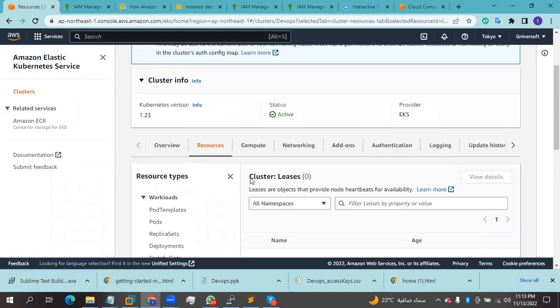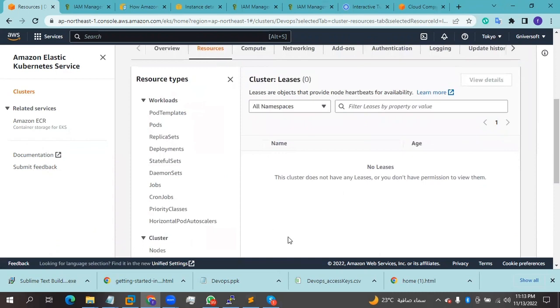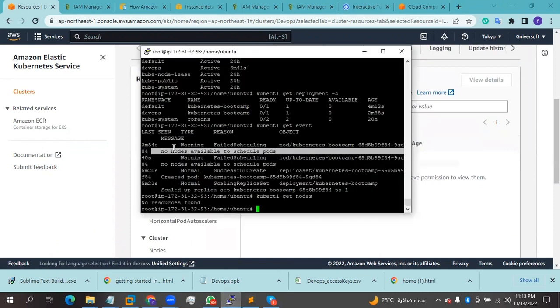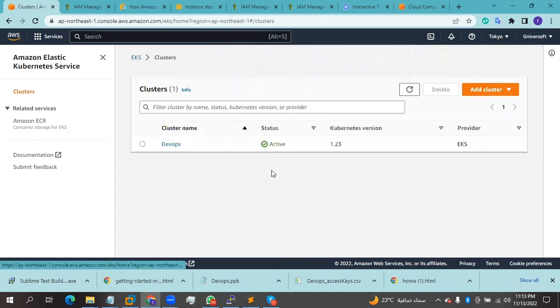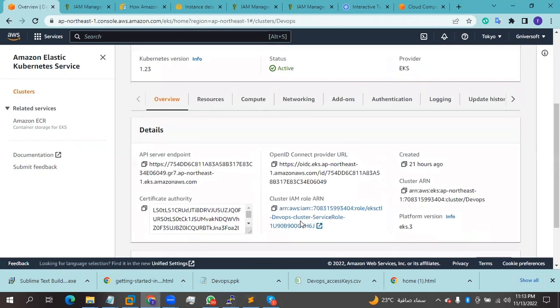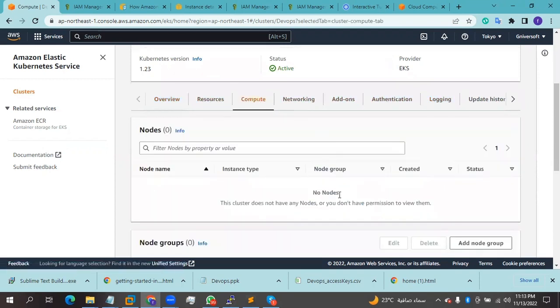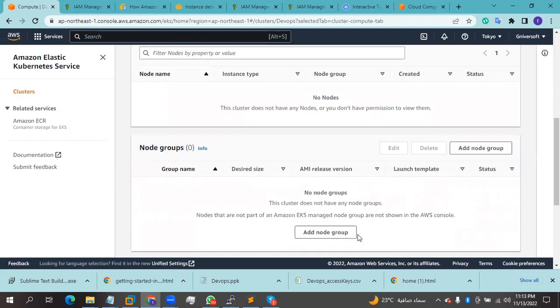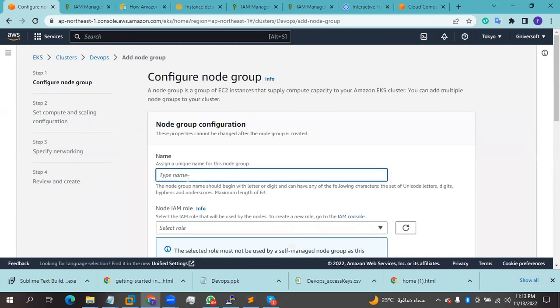But let's just try to figure out the issue with these nodes. I really have to specify nodes, since there are no nodes available to schedule pods. So that is compute. So add node group. Let me call it DevOps.